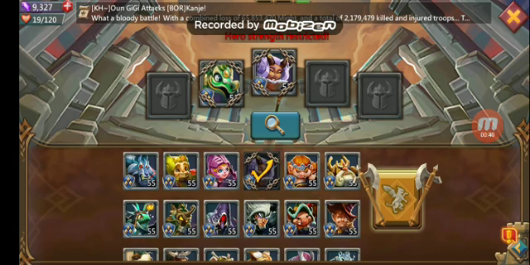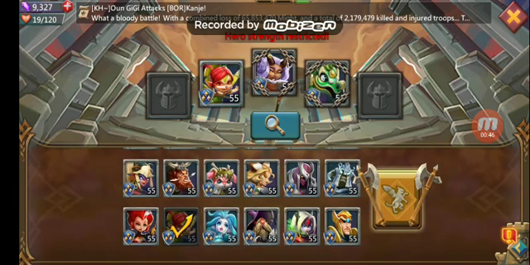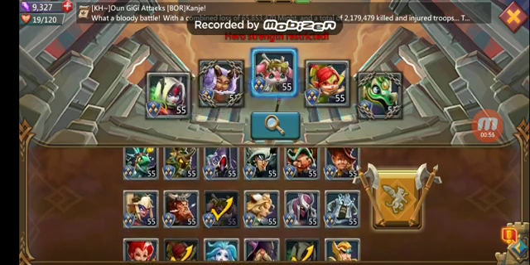Okay, so here we're going to first off put in a healer. And let's go with Black Crow and Child of Light.